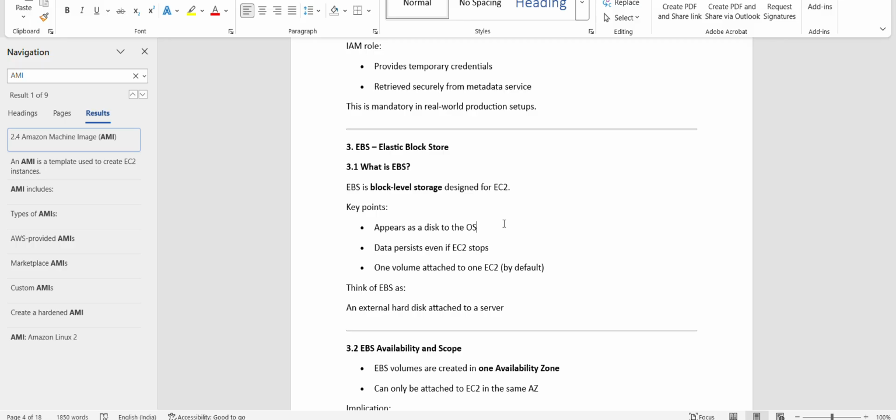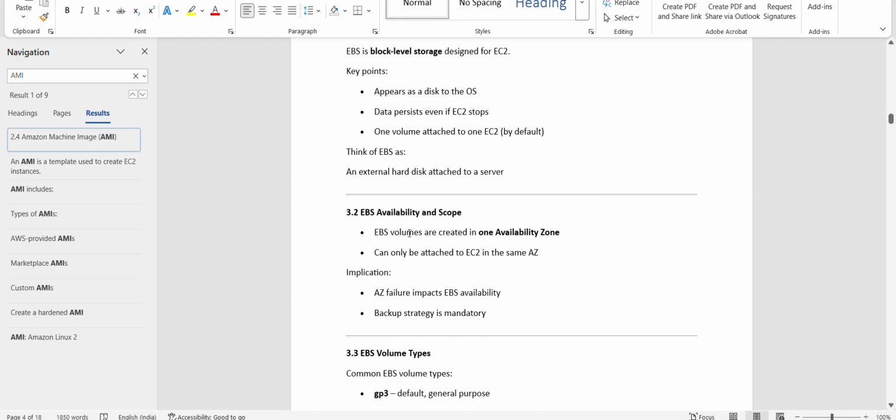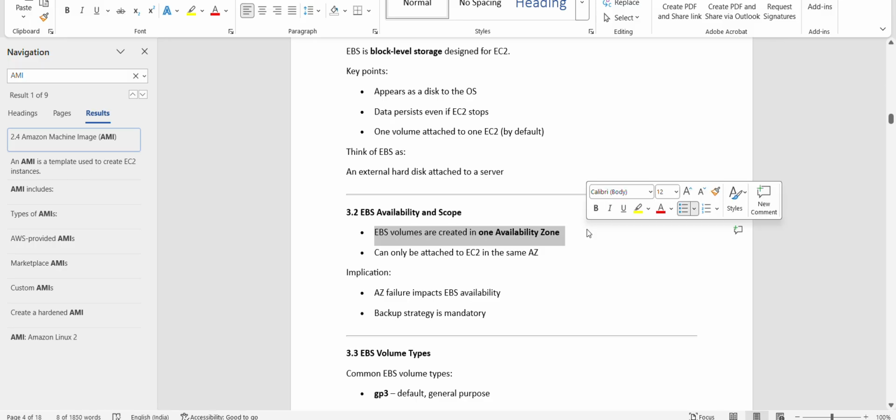Data persistence is very important when you are working in a production grade application. Suppose your EC2 goes down, you don't want your data to go down, otherwise the whole market will crash, right? So that is one of the benefits of EBS. So we can create EBS and add it. Every availability zone has its own EBS. If you create an EBS in availability zone 1, you cannot attach that to another availability zone. It's AZ specific. I'll show you.